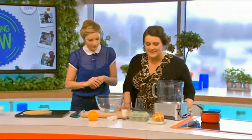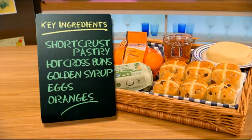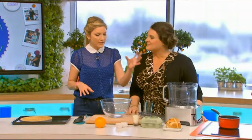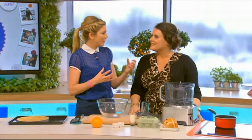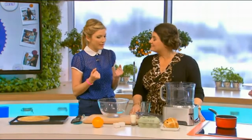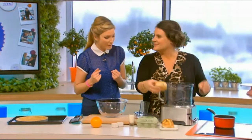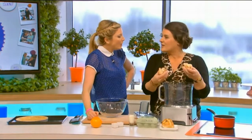Key ingredients are hot cross buns, pastry case, the zest of an orange, ginger and brown cinnamon, some cream and eggs. So this is basically a normal treacle tart — you have the breadcrumbs in there. What you've done is take your hot cross buns and we're going to blitz them to make the breadcrumbs. So we're going to get a bit of spice in there, some raisins as well. It's a great way of using up old ones.